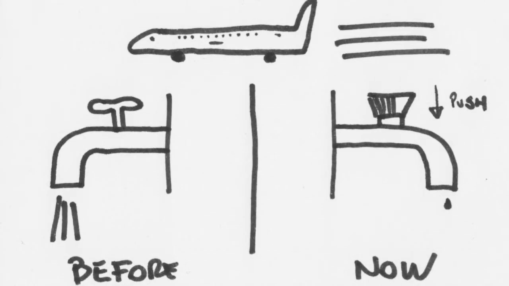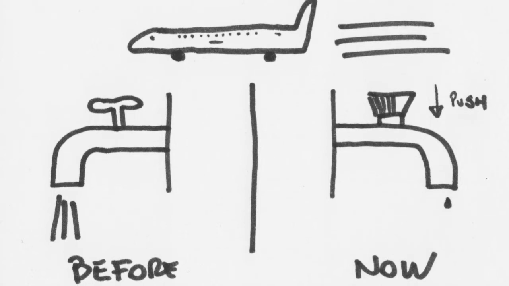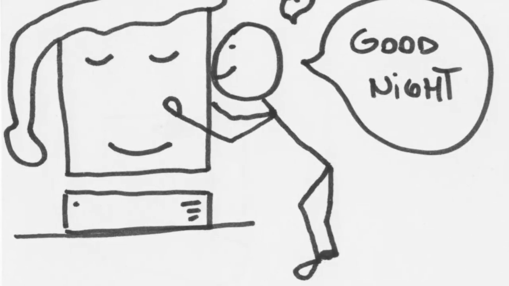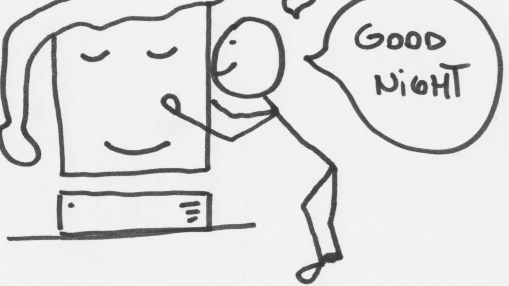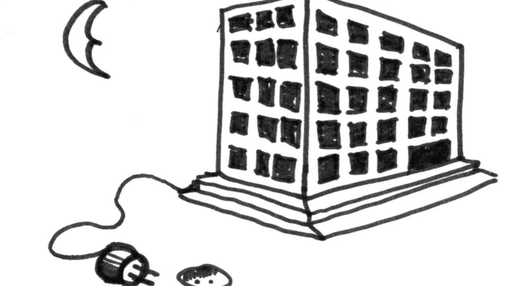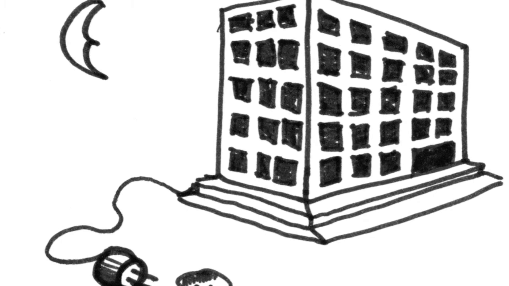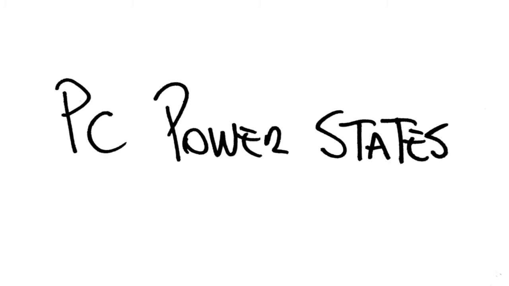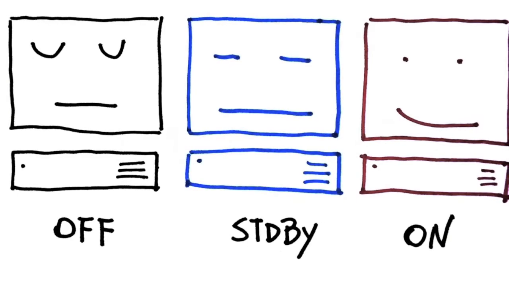So the best way to solve this kind of problem is to put some automation in place. That's why you don't see a manual faucet in an airport, for example, because to shut down your own PC is not PC power management, nor is it to shut off a whole network at night. The main concept you have to learn in this case is the concept of PC power states.